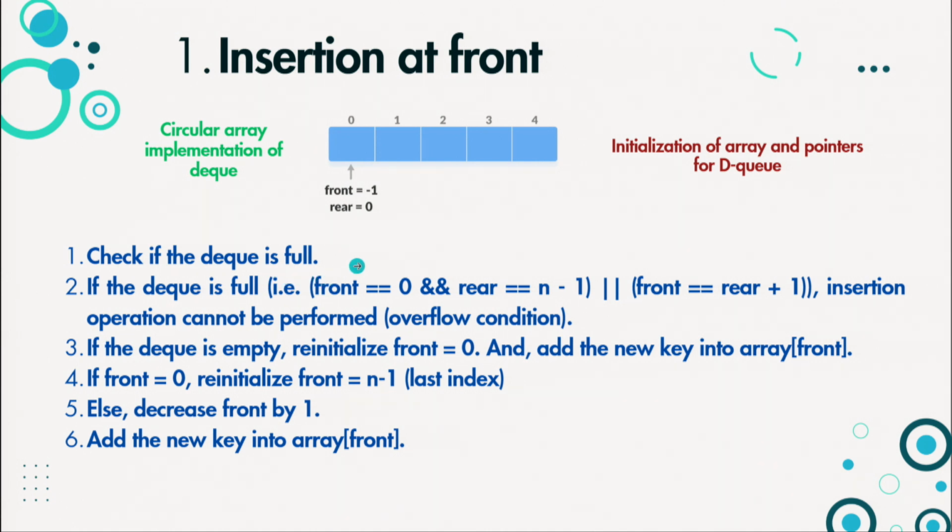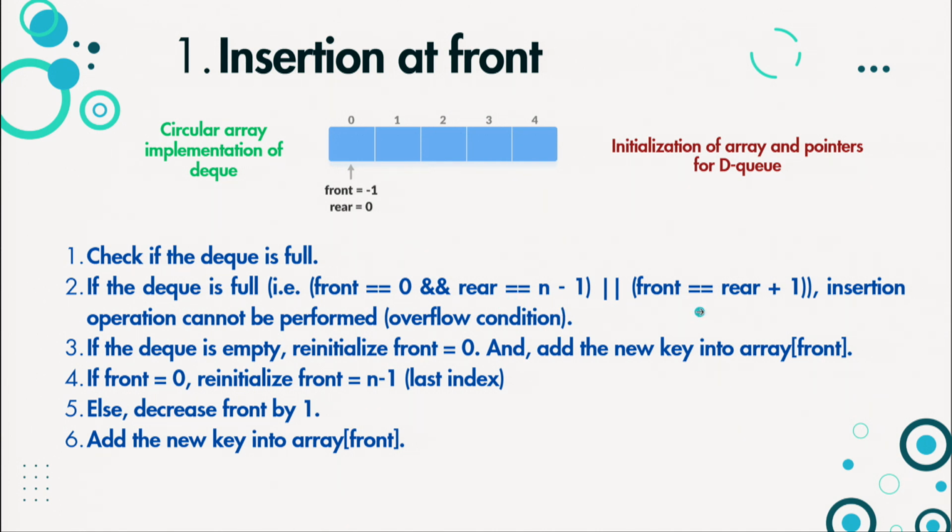Of course, we can have a Boolean function like isFull to check whether we have not exceeded the array's capacity. Since we are using a circular array for our implementation, in order to check whether your DQ is full, we are looking at whether front is 0 and rear is equal to n minus 1. If front is 0, then it means we have some elements in the queue starting from the first position, and if rear is equal to n minus 1, then it means even your rear is pointing to the last available position in your queue, and so your queue is full.